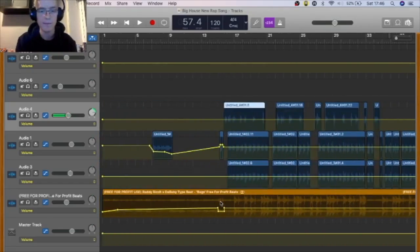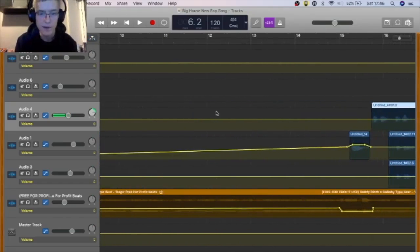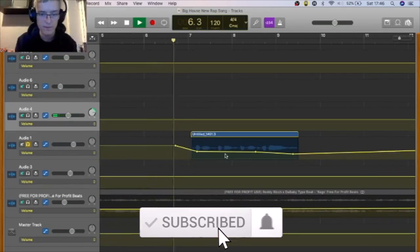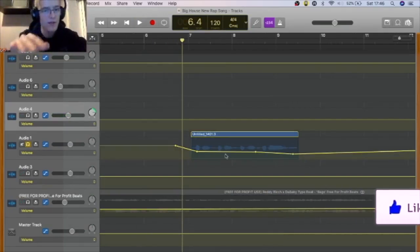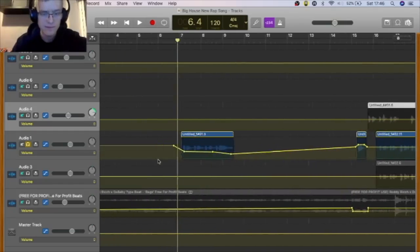Sometimes I'll make tweaks to my vocals here. You see at the start here, I've changed some of the volume of my track. I've made it fade in at the start and then fade out at the end, just so it goes nicely. And these vocals don't need to be that loud because the track's not even started yet. This is at the very start here, and obviously here is when it actually starts.